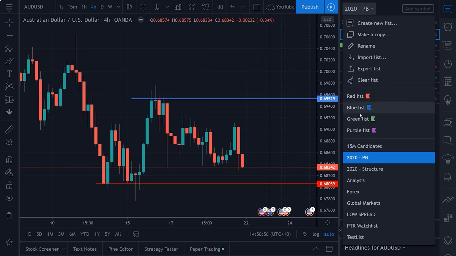You have text options, a whole bunch of text options, price labels. So here, that will actually draw the price that you've anchored this to. If I move this around, you can see that it's actually showing what the price is, where this little dot is on the price label. There are a lot of options here. We have arrow up, arrow down. So a lot of drawing tool functionality here to choose from.